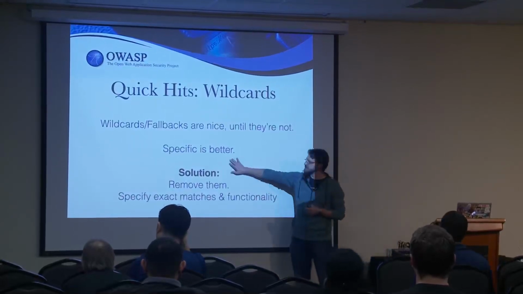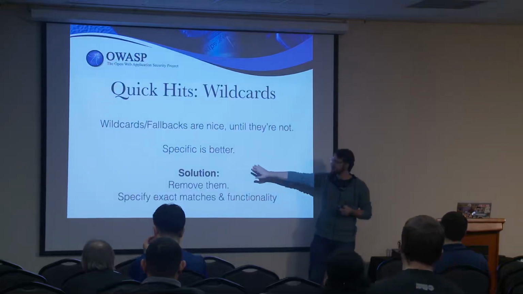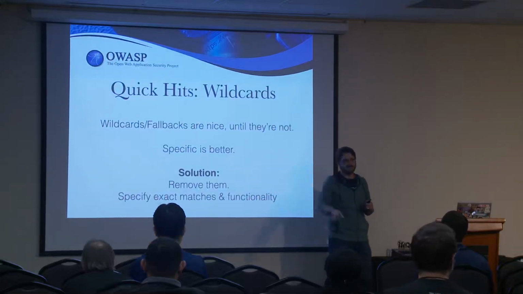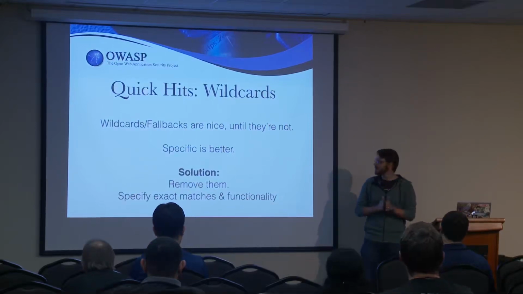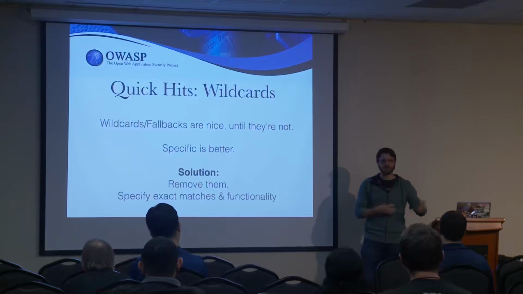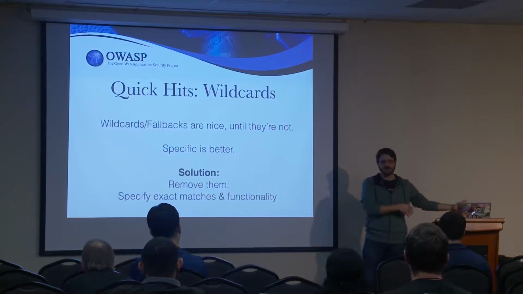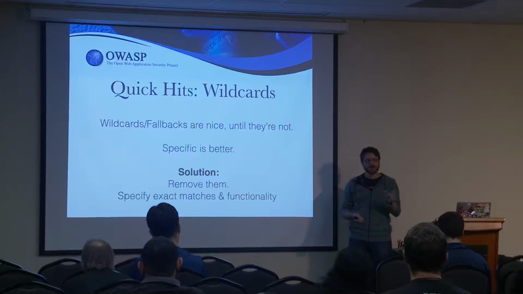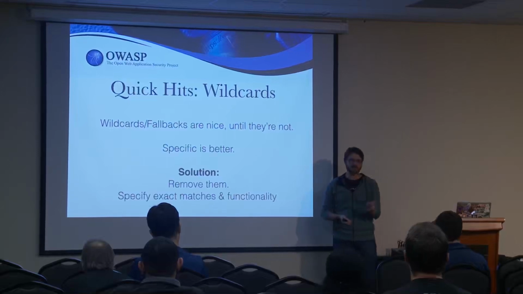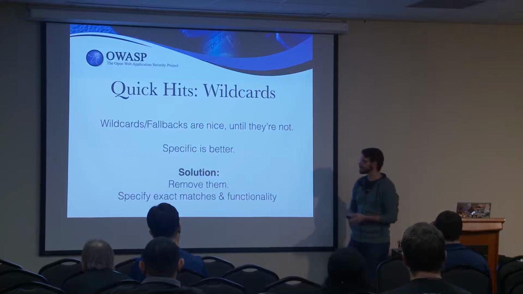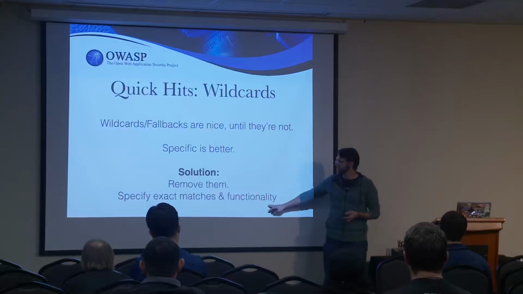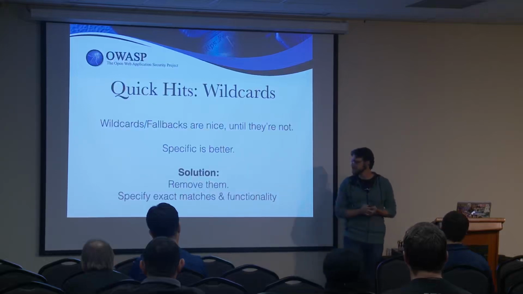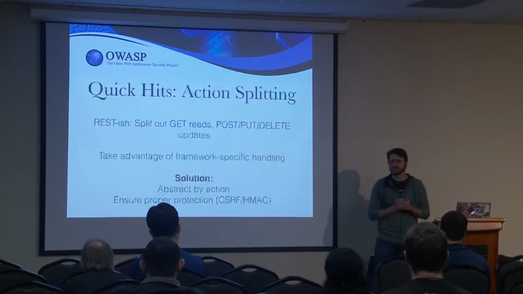Obviously, being specific about it is better. More of the frameworks and tools out there are getting better about this. They require you to say which verb is related to the route. My background is in PHP, and it used to be that a lot of the frameworks just didn't care about that, and then a lot of them got really smart. Now you actually have to say get, post, delete on the route definition, otherwise it doesn't work. So you can remove these wildcards or specify exact matches. Obviously, the more specific these are, the better.